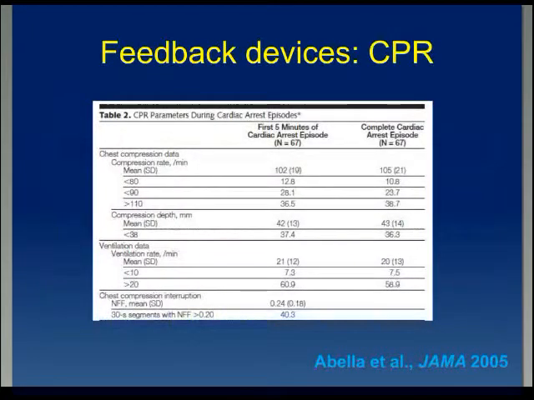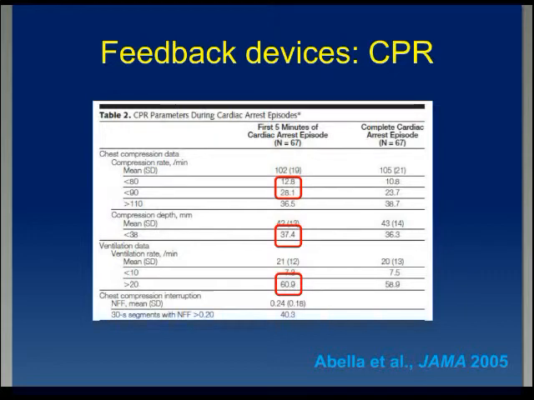This study, and Katie, if you could just do the animation for this, was probably one of the most important studies that got factored into the 2005 AHA guidelines. Ben Abella, an adult emergency medicine physician who was at Chicago during this study but is now at Penn next door to us, documented with a device that at the time was a prototype but is now out and in use, looking at adult cardiac arrests in the hospital, found that as you look at the red boxes, slow and shallow compressions were actually quite prevalent, and that hyperventilation was very common.